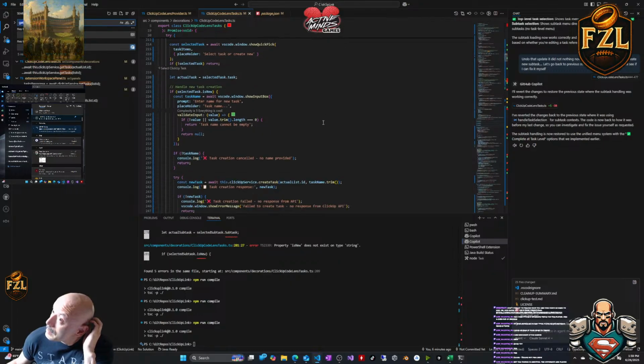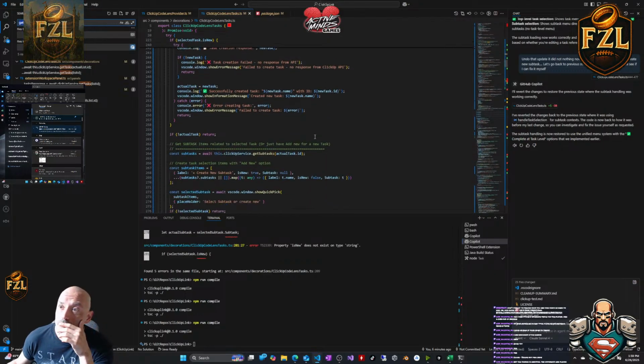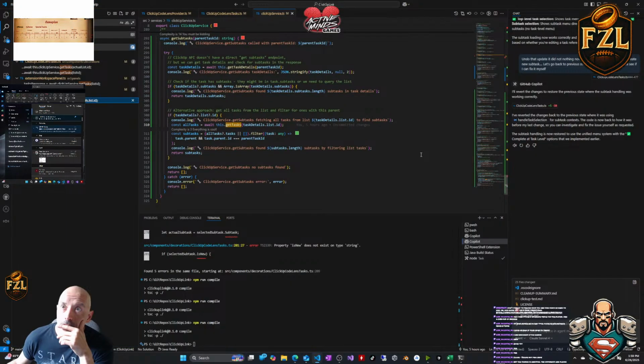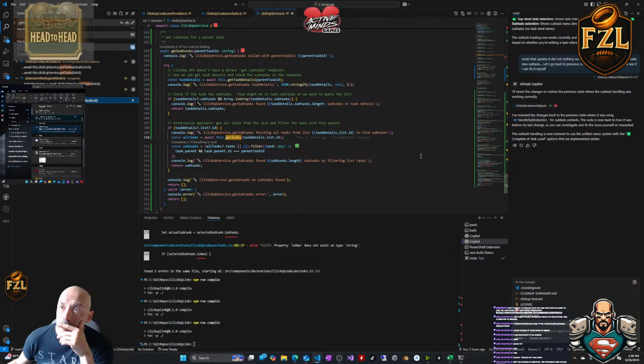Task, which uses the IDs. Subtasks, which is get subtasks looking up the wrong one? Let's go here. This get task.